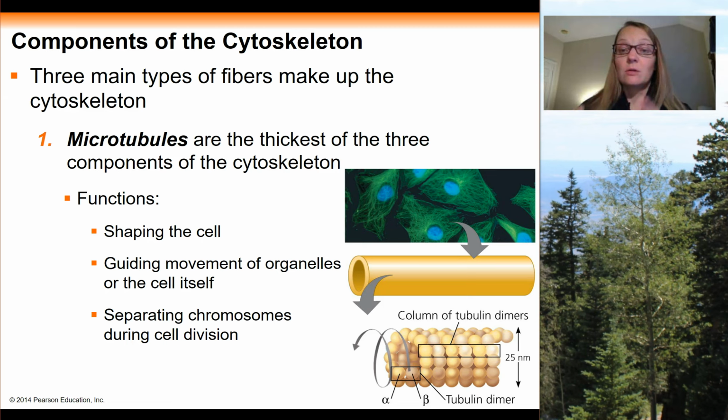So when a cell does divide, one cell is going to split into two daughter cells. And when this happens, the two daughter cells need their correct genetic information in order to be able to function the same way as the original parent cell. So each cell needs its own copy of the chromosomes. So in preparation for division, the cell is going to multiply all of its DNA, so make an exact copy of the DNA, and then it's going to divide those two copies of the DNA, give one set of chromosomes to one cell and another set to the other daughter cell. And again, it's these microtubules that help to separate those two copies of the chromosomes.